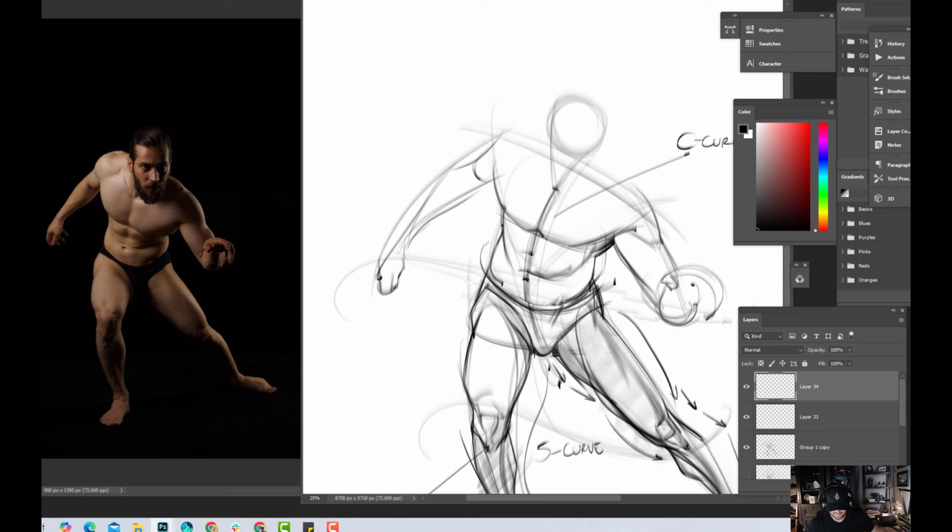And so since this is a torso that's tilting towards us and we have that foreshortening, we want to really accentuate those overlapping shapes, those overlapping lines. So here we have the chest overlapping the abs and the rib cage, and then the abs and the rib cage overlapping the external obliques here. So we'll go ahead and do that.